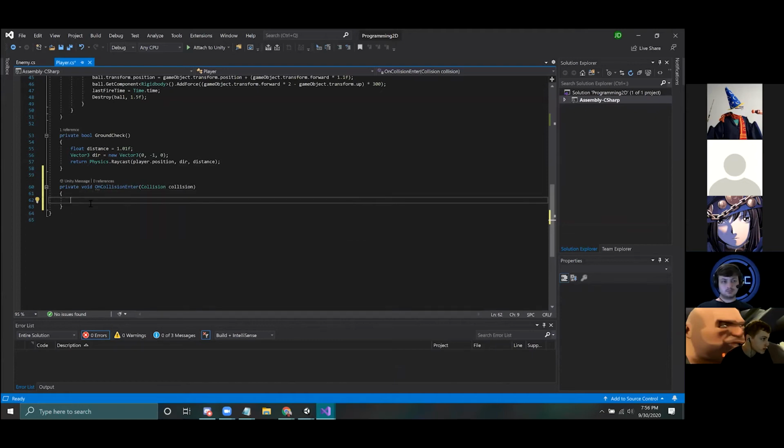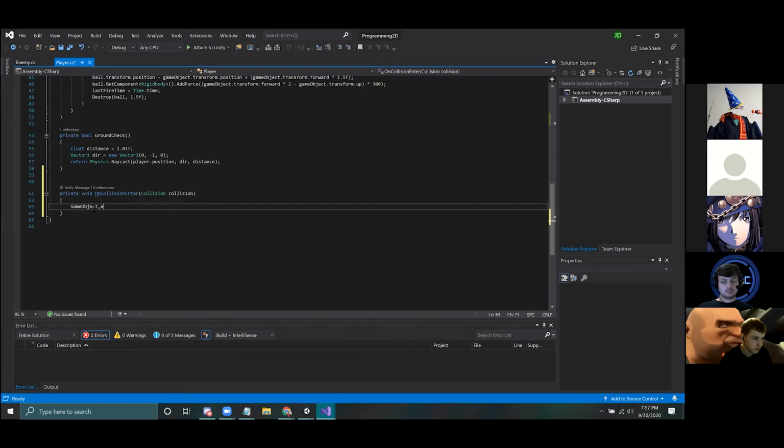That's what enter means in this context. OnCollisionEnter will fire whenever you touch something. So whether that's the ground, the enemies, the power-up, it's going to fire. And you will be passed this collision information. The collision information tells about the object that you're touching, about yourself, about everything involved in the collision.